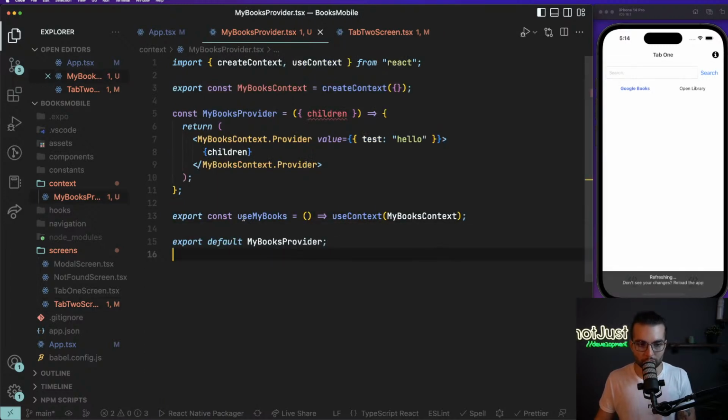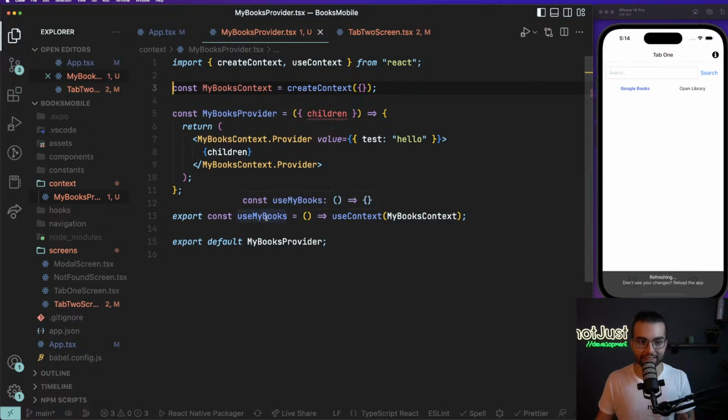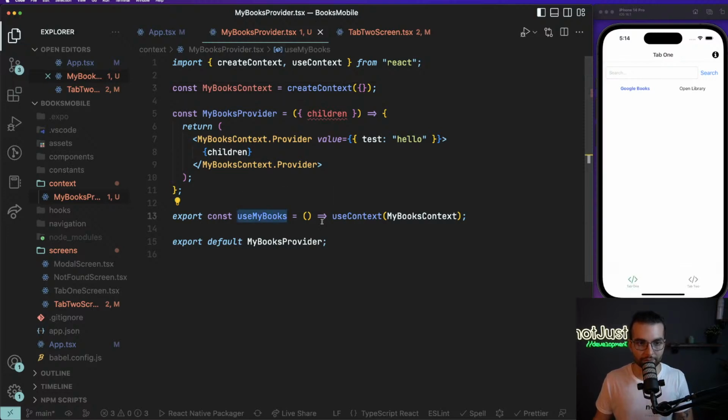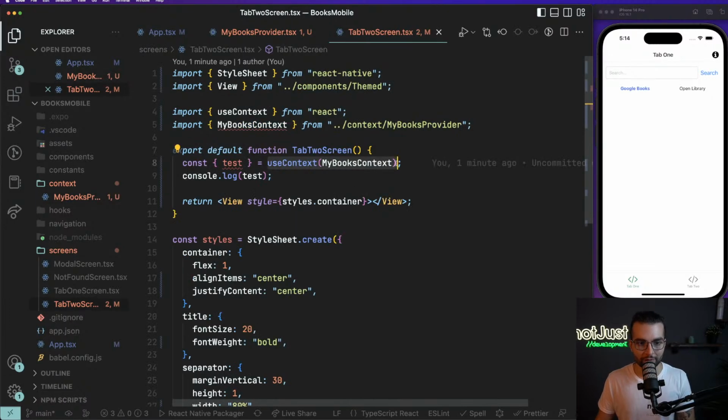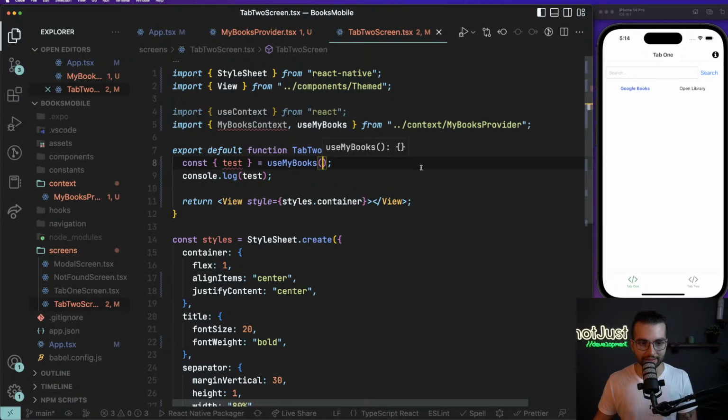So what we did is we created a custom hook, use MyBooks, that simply called the use context with the MyBooks context. Now I don't have to export my actual context from here. We will not need it because we will get access to it using the use MyBooks. And then in the tab 2, we can simply call use MyBooks like this.